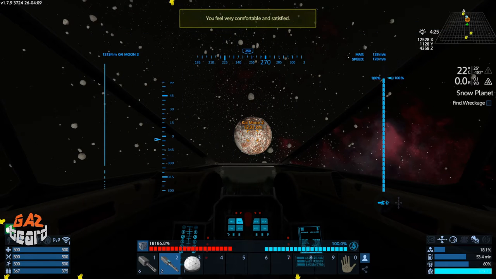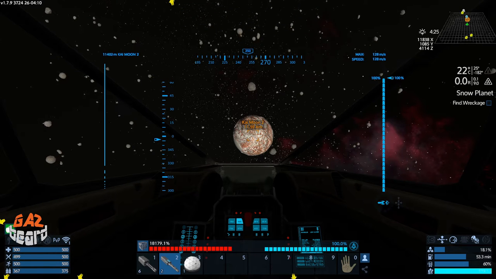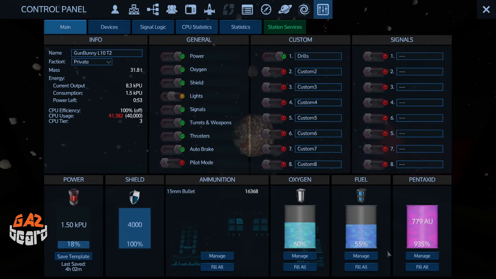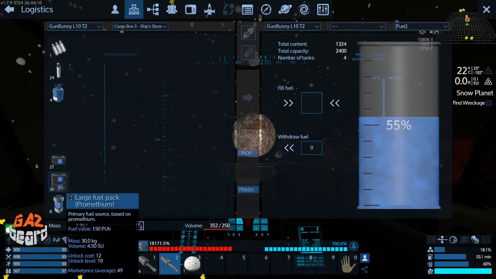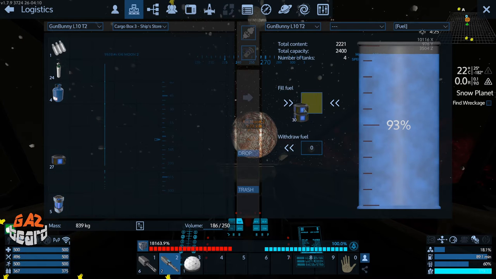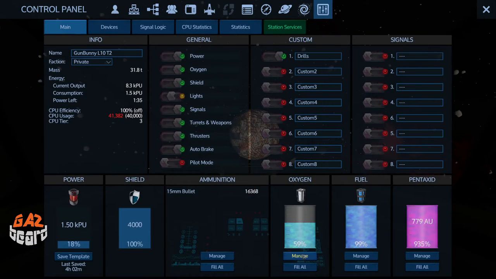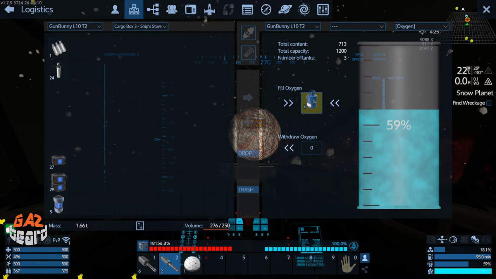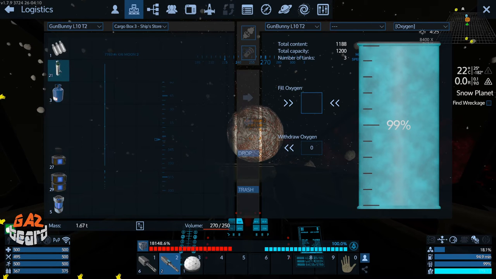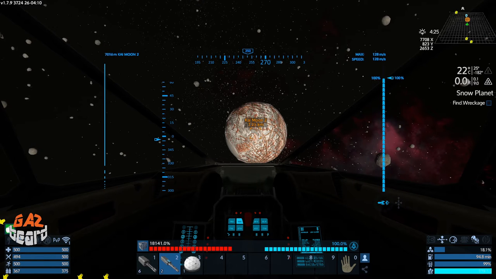I'll take it. I'm going to need to refuel and reoxygenate the gun bunny. We've got time to do it. So let's get that organized. Manage. And yeah, try putting them in first, and then top it up with them. 99%, that's good enough for me. Go back, do the oxygen. Got to add more oxygen tanks to the gun bunny. She's only got three of the small oxygen tanks in her, and it's not enough. I really must get that resolved. I keep forgetting to do it.